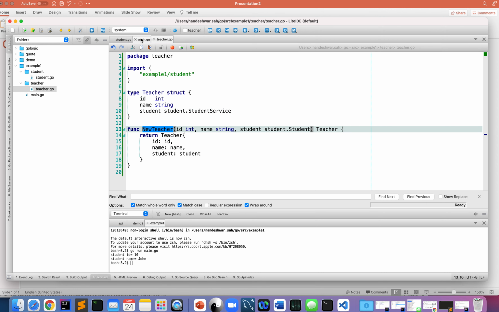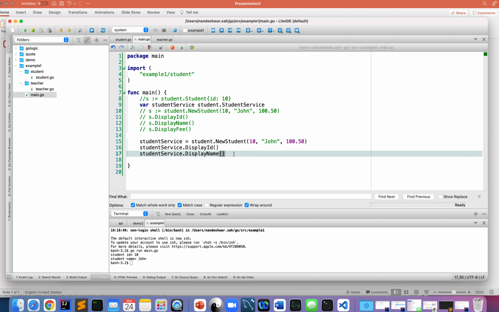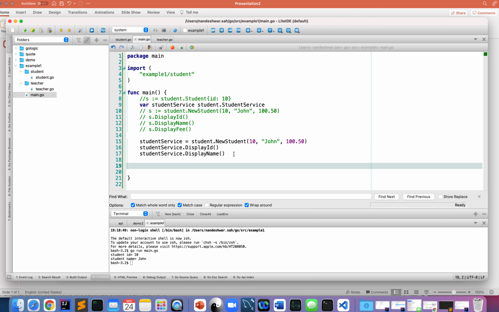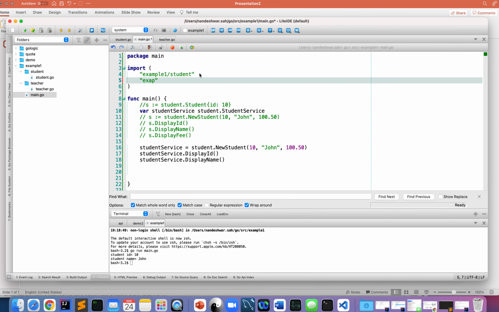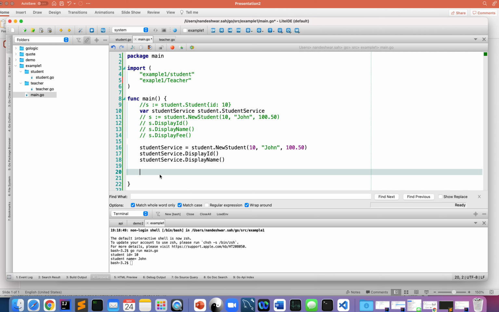Now let's call that function in main, new teacher. I have to import another package also, example one, and then teacher. Then let's just type something, println teacher info like this.